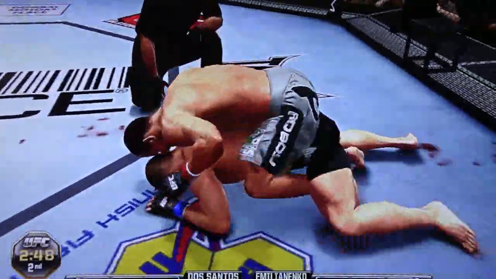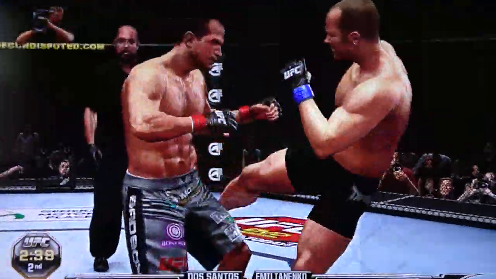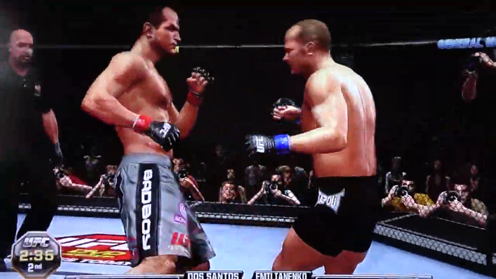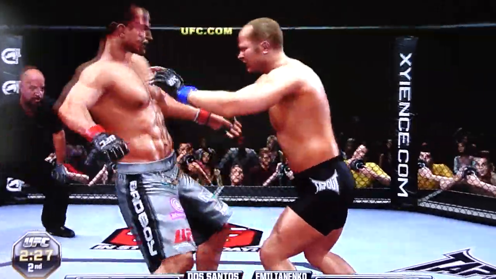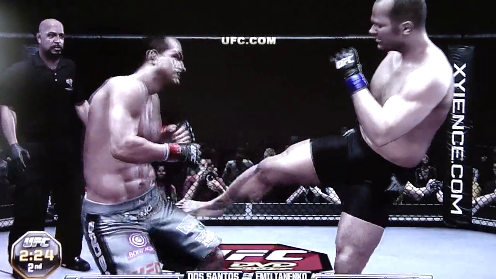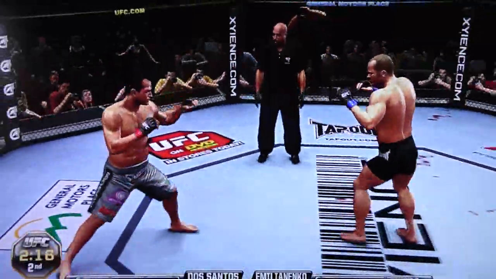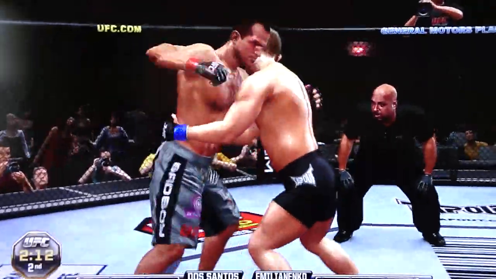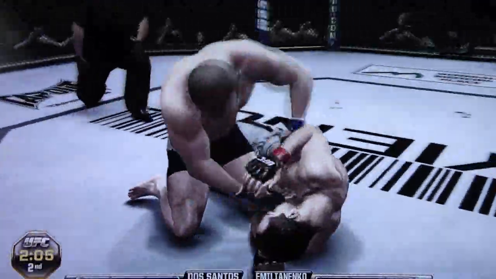Alright. Now I should be able to get a submission, because I'm gonna slam him and then I'm gonna slap it on, because usually I'll rock him. All right, so watch this slam, if I can pull the slam off. All right, now I can pull a submission off easily right now.